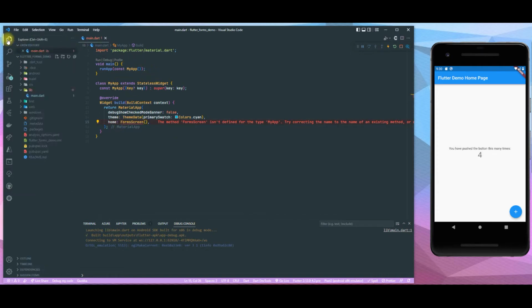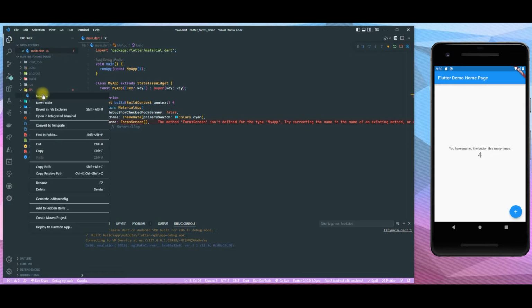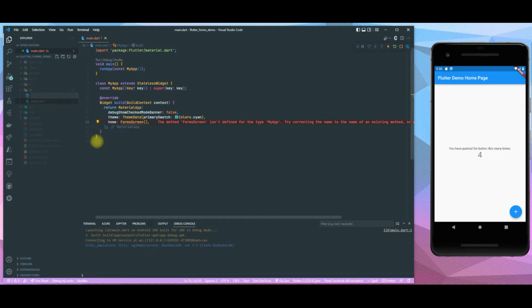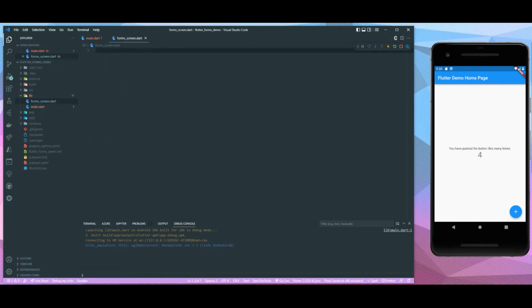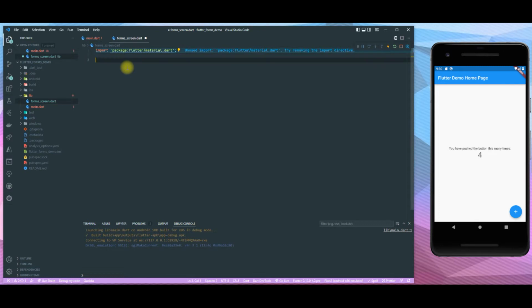Let's go to our Explorer and create a new Dart file here. Alright, then we are going to import material here. We have a shortcut for that. There we go.